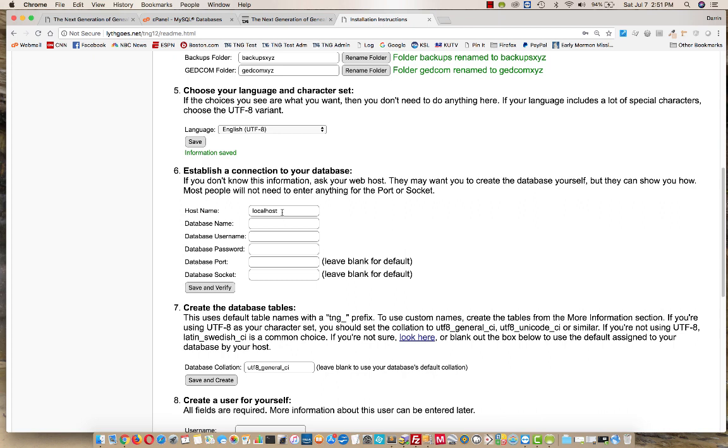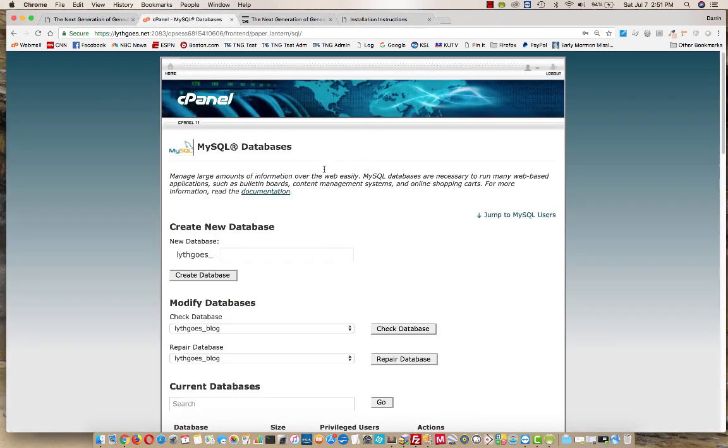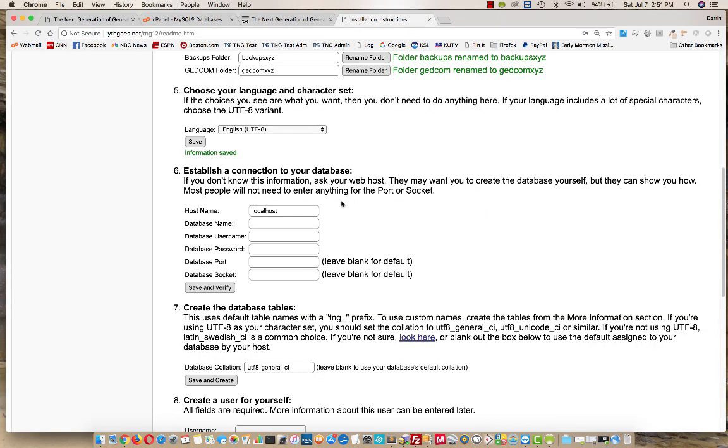Okay, at this point you can go back to your installation instructions and enter in the information. I should start by saying that the host name for most of you is just going to be localhost. If it's any different, you might see something to that effect here on the control panel, or your hosting provider might give you that information. If you try and make the connection and it doesn't work and you're sure everything is correct, then you might have a problem with the host name. So at that point, go back to your provider and ask them.